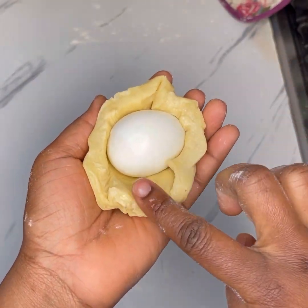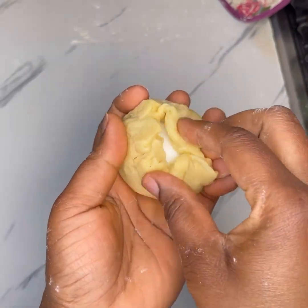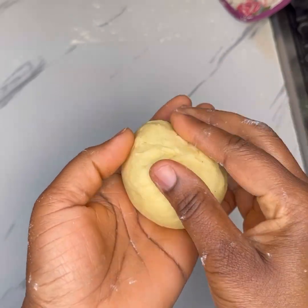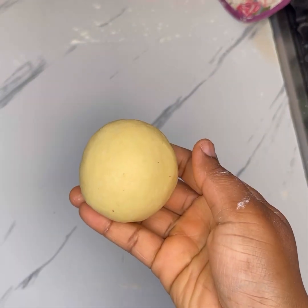If it's too dry, just use water to brush the edge of the dough and then bring them together. Make sure it is sealed well, please, so that when you fry, it will come out nicely. Okay? That's what you're looking for.